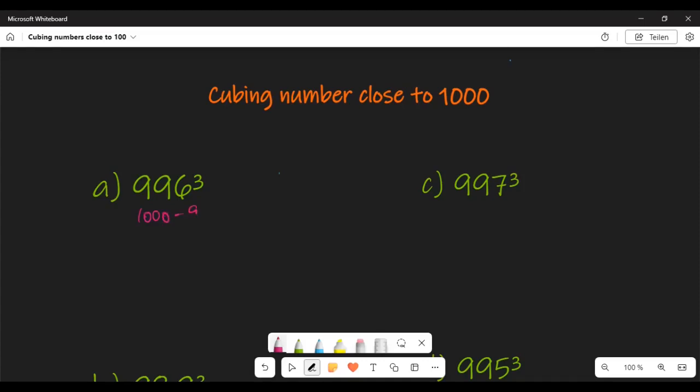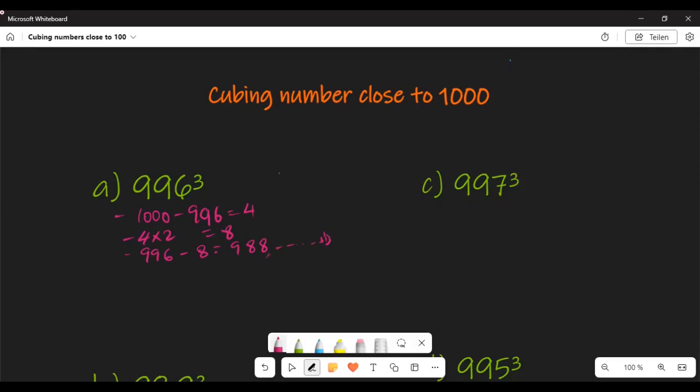minus 996? We're going to see that our answer there is 4. Second, we take that 4 multiplied by 2. It's going to give us 8. And then the second step, we say 996 minus 8 is going to give us 988. So that's going to make the first part of our answer, okay? So it's going to be around 988 million.